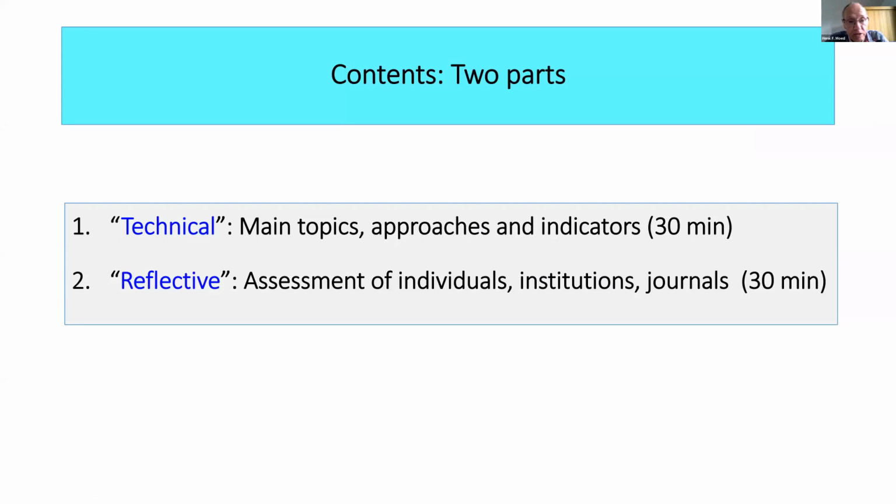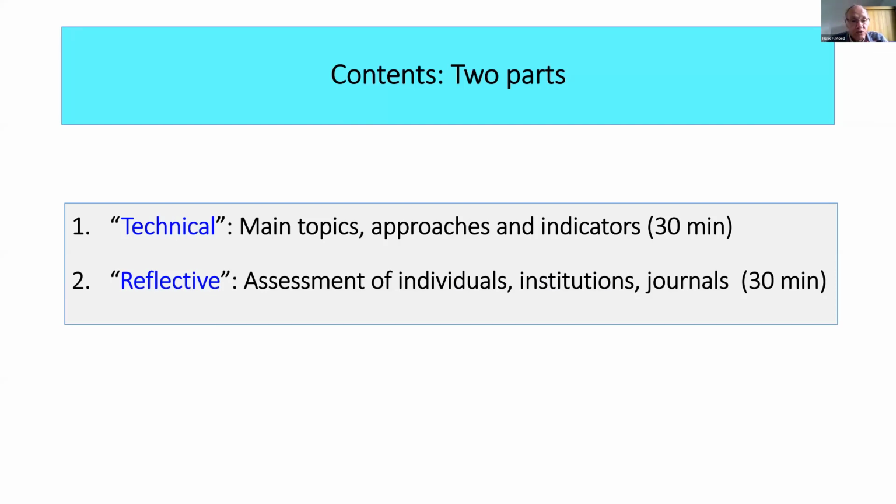So the first part will be a more technical part in which I discuss some main topics, approaches, and indicators. So this is more an introduction to the elementary basic ideas of informatics, especially so-called bibliometrics. And it will take about half an hour.